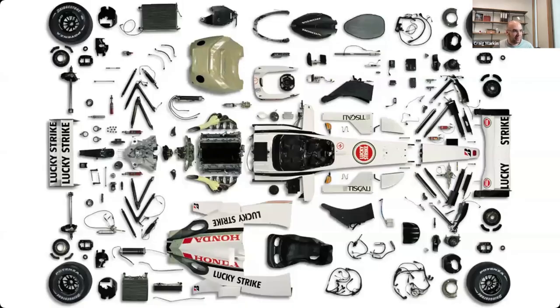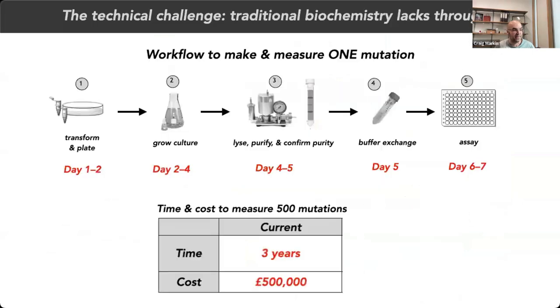It's an imperfect analogy, but what we want to do is take natural enzymes apart piece by piece and ideally see what each does, and then ultimately use these data to generate better predictive models for the roles of residues in real enzymes. This brings us to the technological challenge: right now, traditional biochemical methods are just too laborious, too time-consuming, and too expensive to make and study more than a handful of mutations at a time. For example, for an average enzyme of 500 residues, if you wanted to mutate every position and measure its effect, it would take about 3 years and cost about $500,000 or pounds. And most of that is labor.